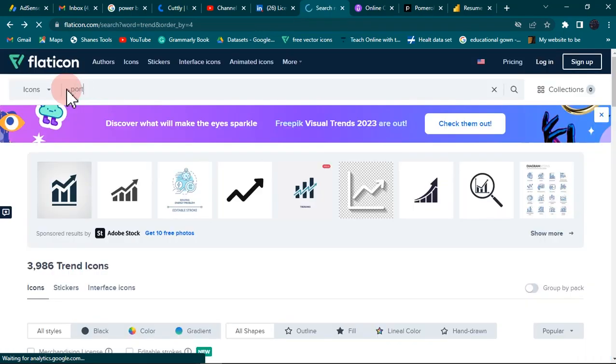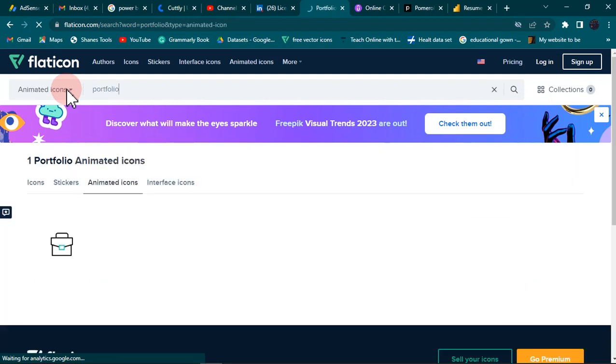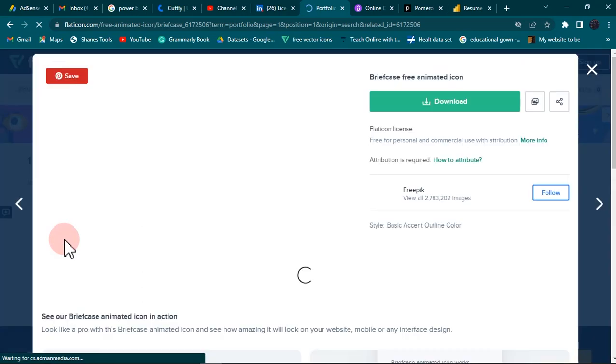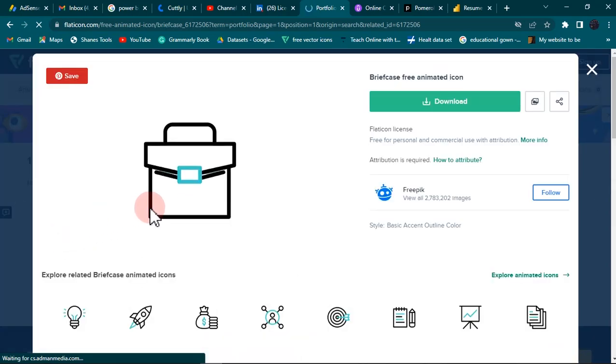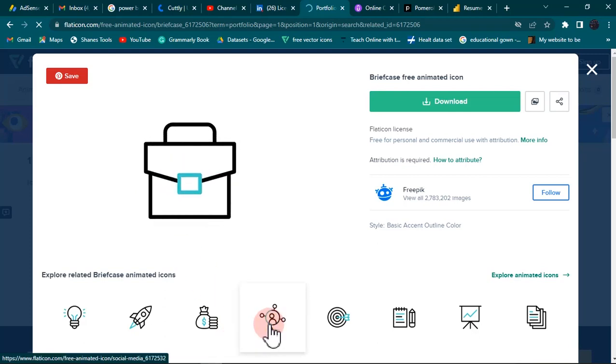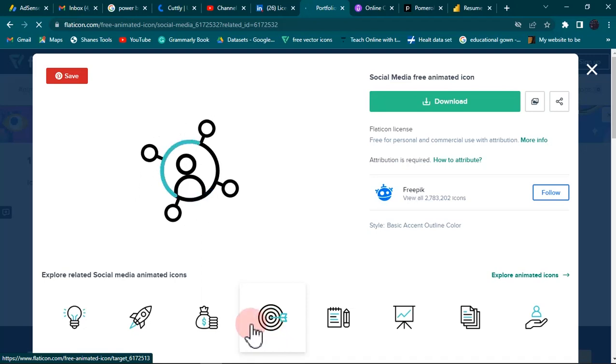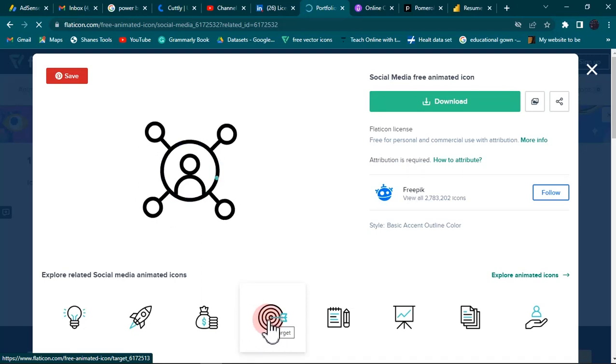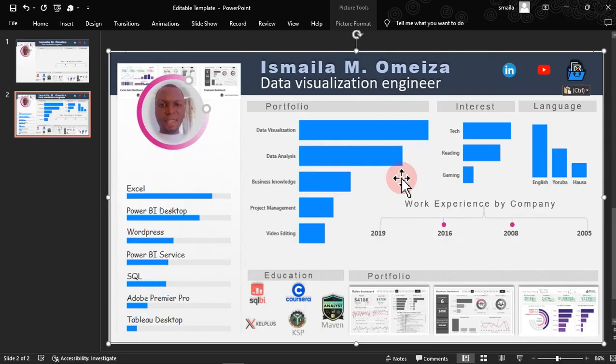Try something like portfolio. So if I hit my enter key, it should give me all icons that are for portfolio. And now this is the animated portfolio icon. So if I click on it right now, you should see it actually moving. Can you see it right now? So if you have this downloaded, there's going to be shaking. And here again, if I click on this one, as you can see, this is what it is. So you can come right here and get any of this. So we're going to be using this in this particular project. Stay tuned. We are almost done from here.